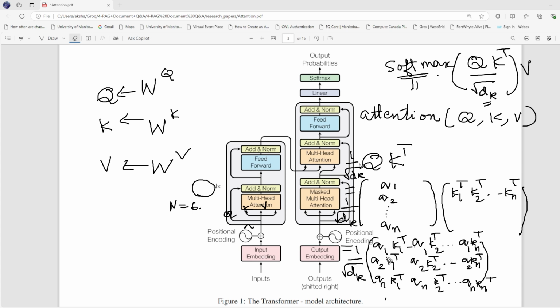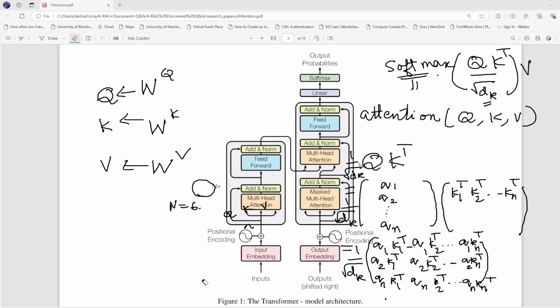What's happening here is when you take the softmax of a matrix, what they mean is you take the softmax of every row. So you take the softmax of this one, then softmax of this one. You're basically normalizing the rows. That's exactly what softmax is here: when you do it on a matrix, you just normalize the rows. That's what happens in this process.